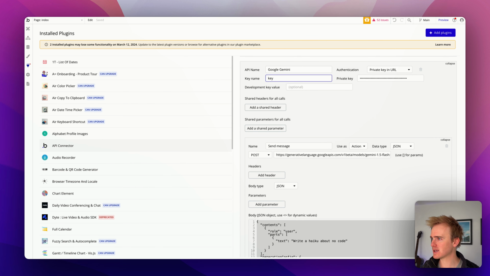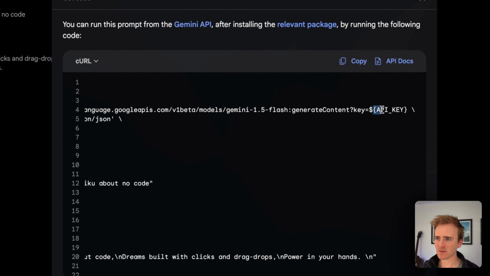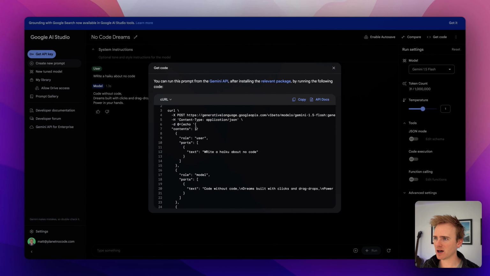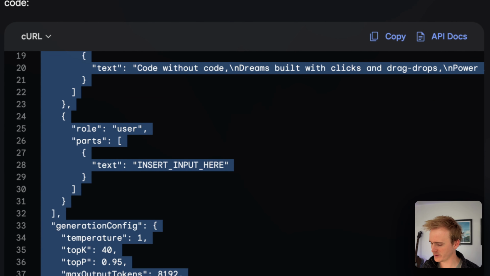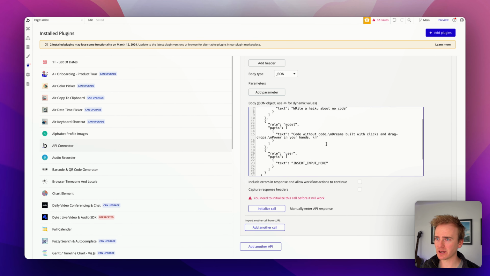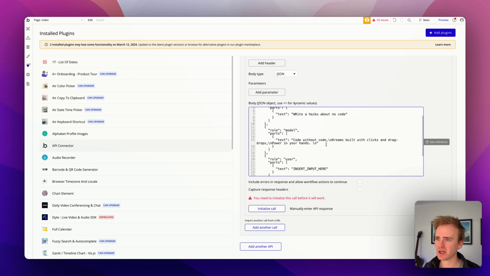How do we know that it's key? Well, because it says key just here. And then you put in your API key. And then most of this is the same. Basically, you would copy everything from this quote mark here all the way down to here. So I'm copying that. Here's one I made earlier, but let me show you how I got there. Pasting it in, and then we just need to strip out the bits that we actually want to use.